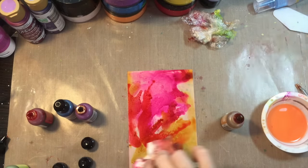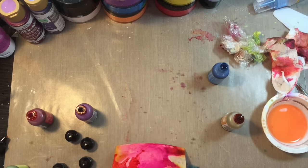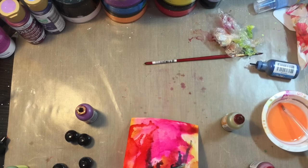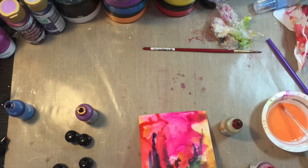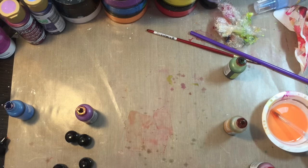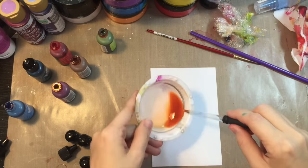And this is really my first time playing with the alcohol inks, and I really had a lot of fun with it. Just kind of the organic feel of it, and you never really know what you're going to get, and so the surprise of how it moves the color, and how they work together to make something beautiful is just something I really, really enjoyed.